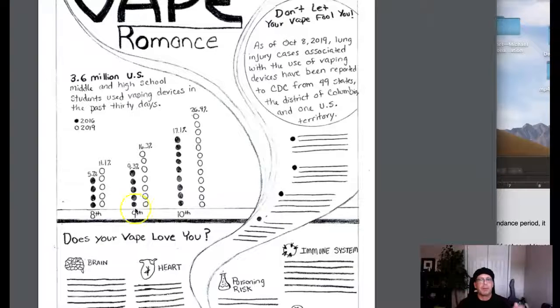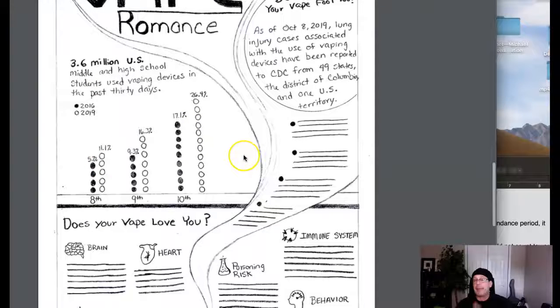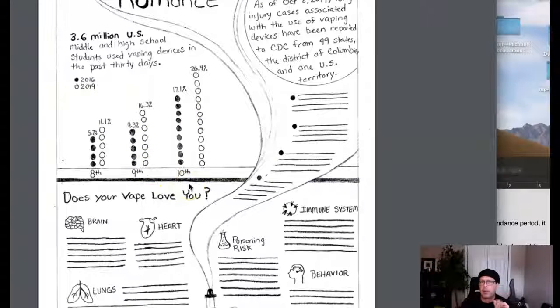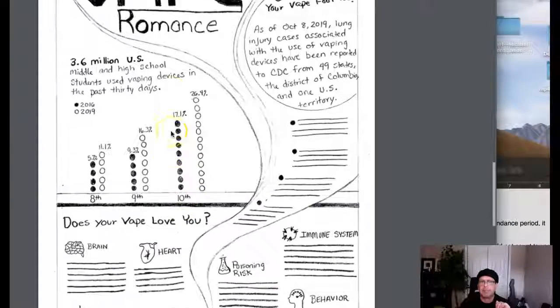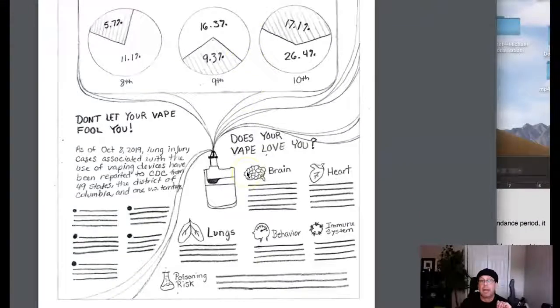Maybe a person down here vaping, or two people down here vaping, and one is from 2016, and he's got a little small plume of smoke that he's blowing out. And then this one is from 2019, and he's got a much larger plume of smoke. You see what I'm saying? That's just a really super quick example off the top of my head. But I think that just little ways of making things a little bit more interesting, things like that. Okay. All right. So, yeah.